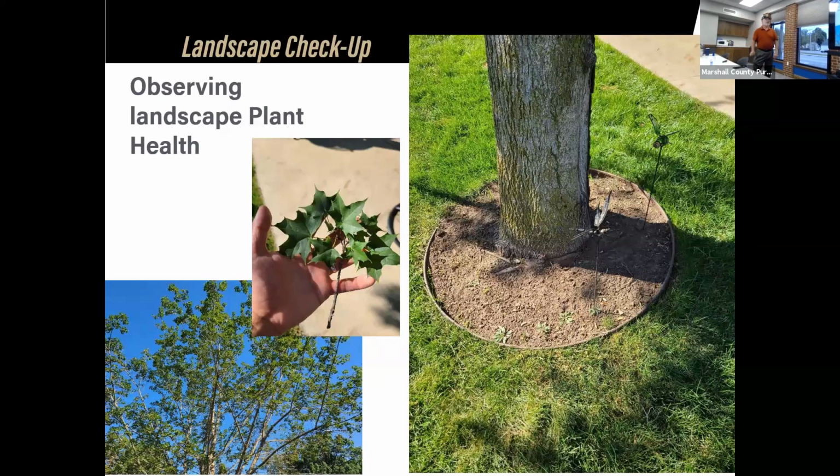He sent it off to our specialist at Purdue and he said, I'd dig down in that soil and see what's going on. Because it's something happening at the base of that tree, because the whole tree is being equally impacted. So it's not a disease, it's not a nutrient issue. It's right there. So something's happening there. So we have to figure out what's going on.